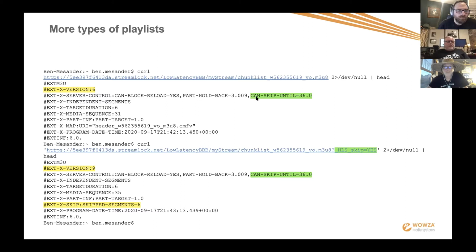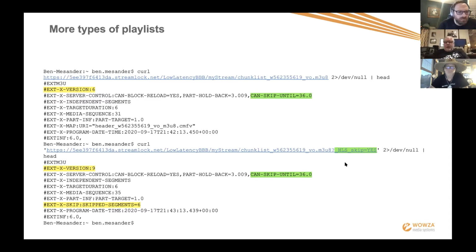And then in particular here in the EXT-X-SERVER-CONTROL tag, we have the CAN-SKIP-UNTIL attribute that says you can request the playlist and just get the bottom 36 seconds here and not get the top, should you decide to.